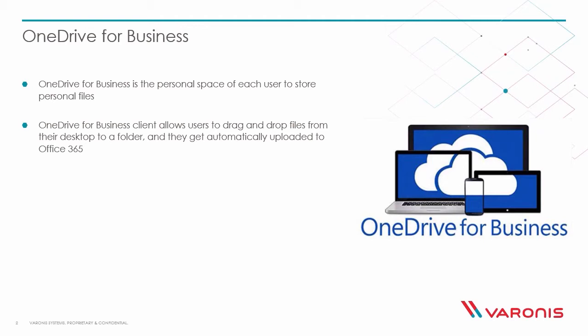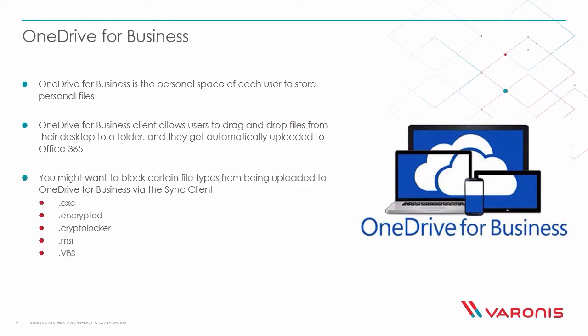While the functionality is really cool for users, where they can drag and drop a large number of files and they get automatically uploaded and synced across all of their devices, you might want to block certain file types from being uploaded at once with the sync client. Think of file extensions such as executables. If the client computer got hacked and the files all got encrypted, like the CryptoLocker extension, or MSI, VBS scripts, things like that, you might not want to allow users to drag and drop or even to change certain files with certain extensions and have them automatically propagated on all of their devices.